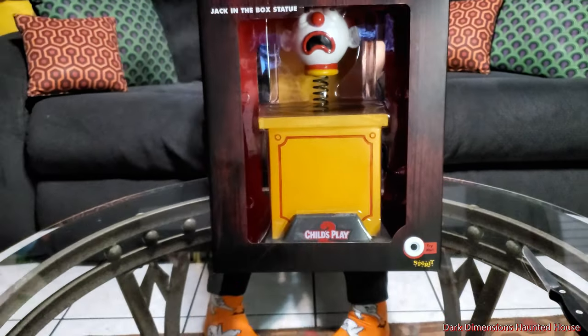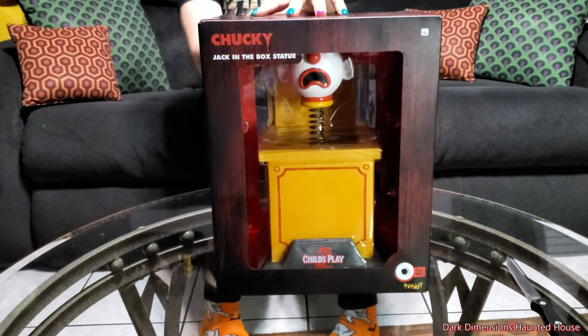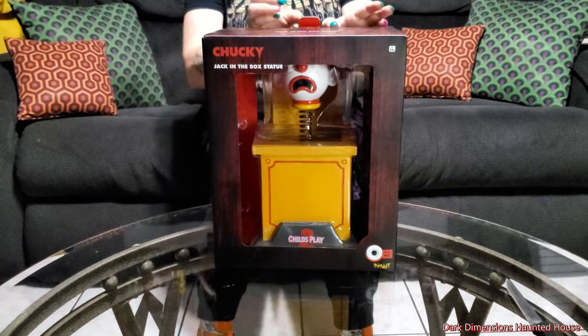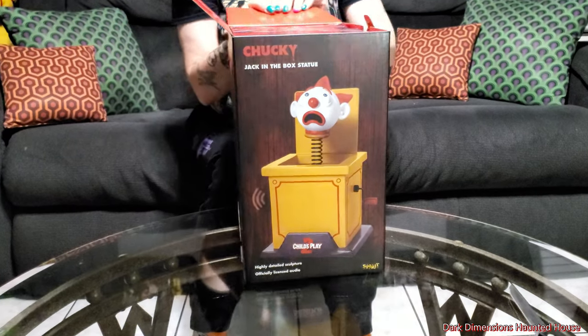This is one of the items I've been waiting for a long time. They finally became available online, and we went to a different Spirit Halloween store, and we actually found them. We went to like a million of them today. Yeah, we went to a lot of them, and we actually found them. And they sold out right when I saw them. We grabbed one, and a couple other people got them, and they were out right then.